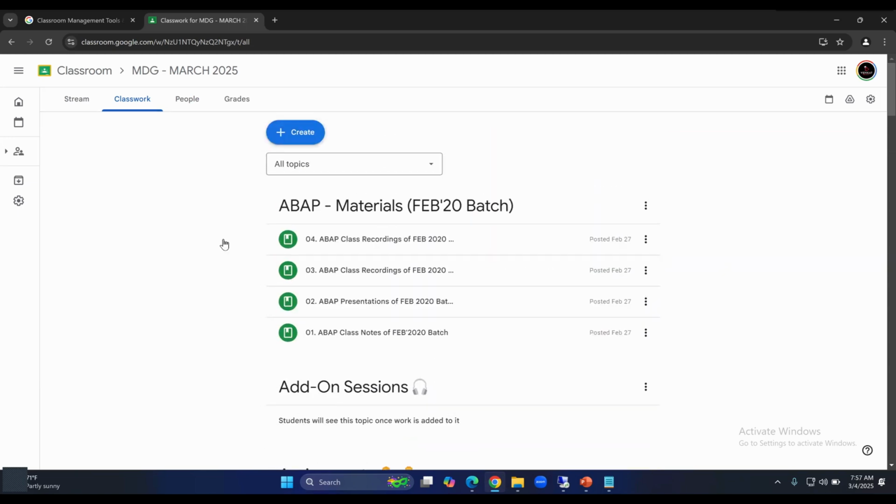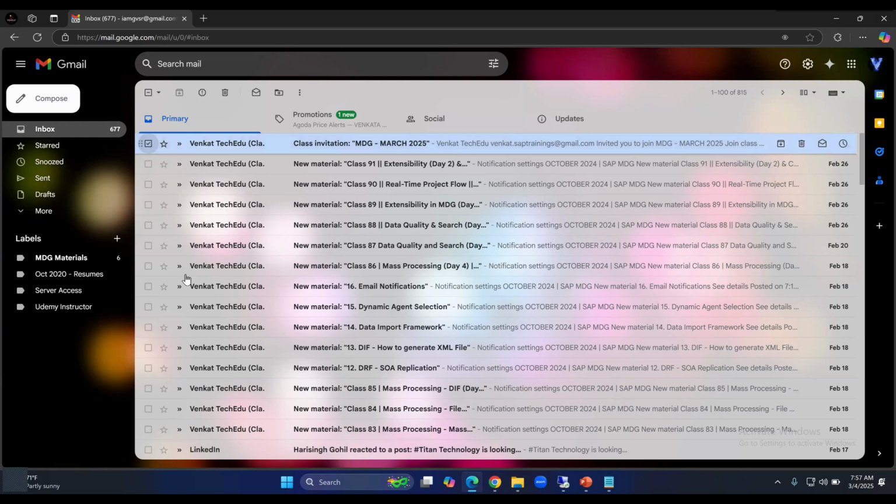Now, how can you enable the access? Let's say I have given access to my another email account. You will get a notification like this, class invitation. Maybe if you are getting my email the first time, that might go to the spam folder or any junk folder, so you need to search all the folders. I strictly advise you to enable your access for the first time only through the browser, and ensure that you are logged into the Gmail account which you have provided me for the access. Log out from all the accounts or open an incognito window and log in with the Gmail account or Yahoo Mail, whatever, with the account which you have provided me to get the Google Classroom access.